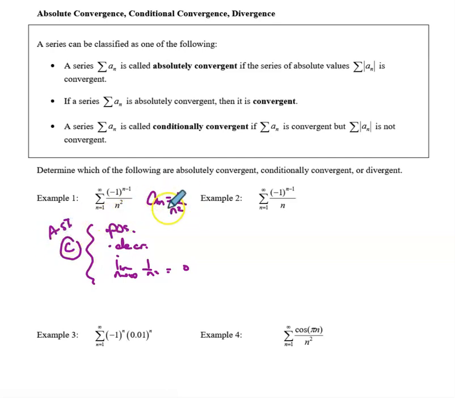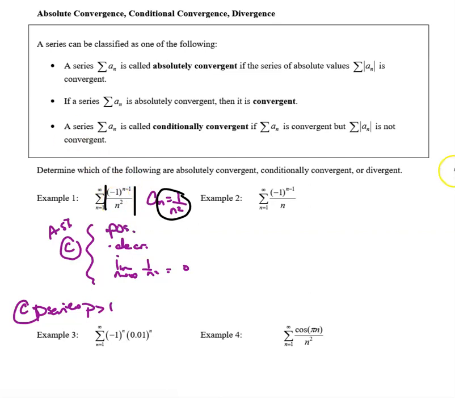But the underlying series, 1 over n squared, is a convergent p series with p greater than 1, it's equal to 2, and therefore, since the underlying series also converges, this guy is called absolutely convergent because if we were to take the absolute value of this underlying series, we would get this underlying series which converges, which means that our alternating series absolutely converges. So let's look at another example.